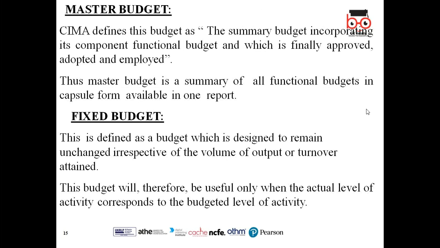Okay. Master budget is the overall budget, like the central government makes the budget; that budget will be known as a master budget. The institution's overall budget can be known as a master budget. Then we have a functional budget, like we discussed the sale budget, purchase budget, or departmental budget. A fixed budget will stay the same, it won't increase or decrease with the level of output or level of activity. If we have more students or fewer students, our budget will stay the same.